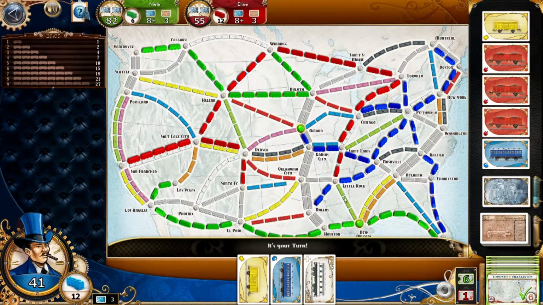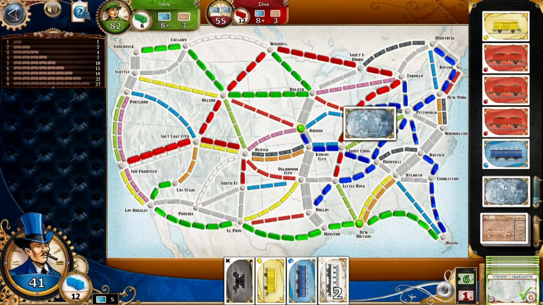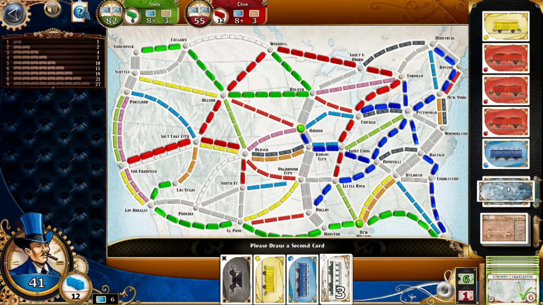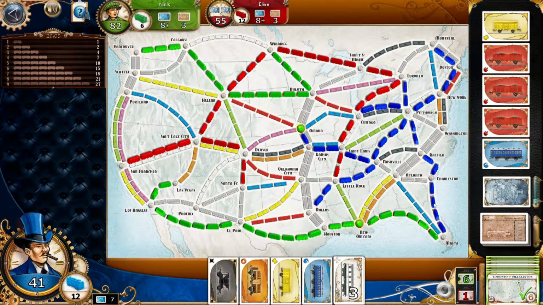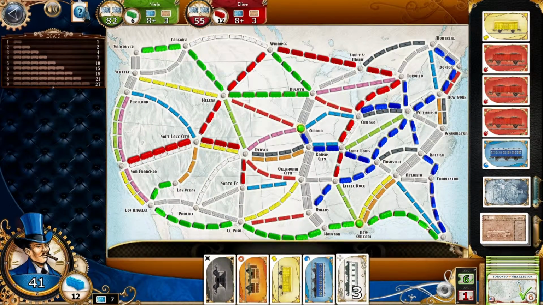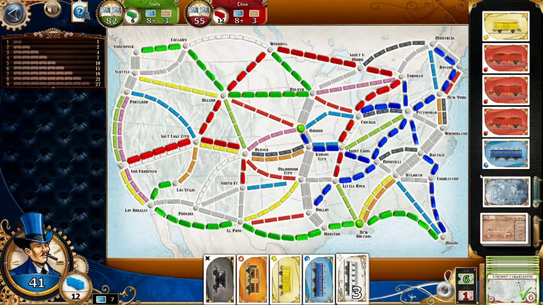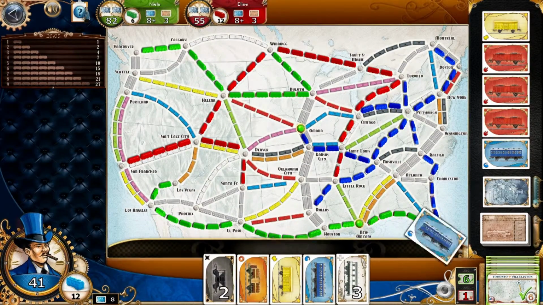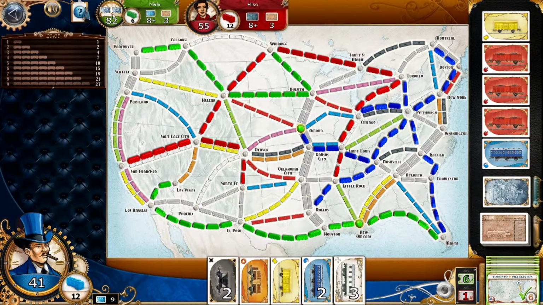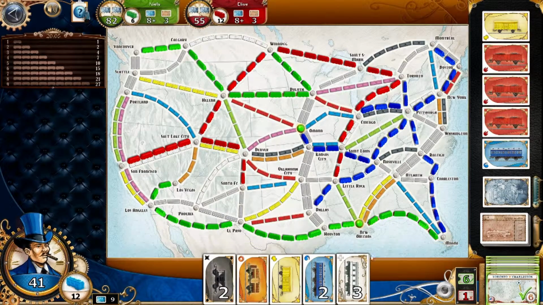Alright, and now we need a couple greens. Hopefully. No, not whites. I don't know why I'm getting so many white ones. Is there anywhere we can claim with 3 whites? Not really. I need greens. Where are all the greens? Okay, this guy is coming very close to his last ones.